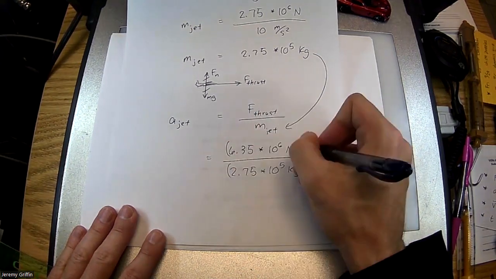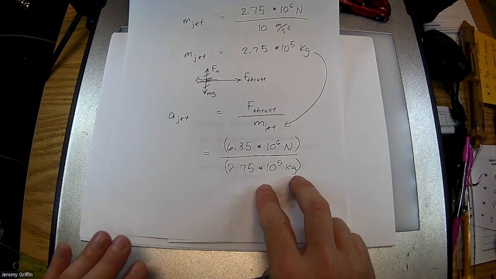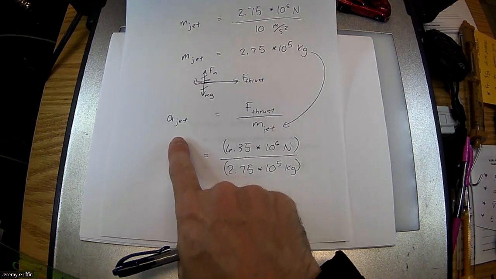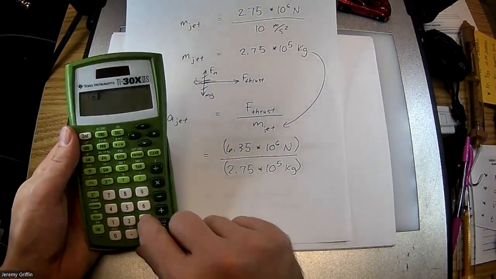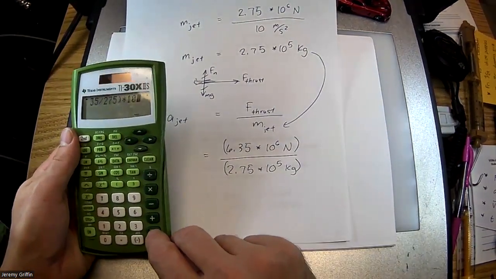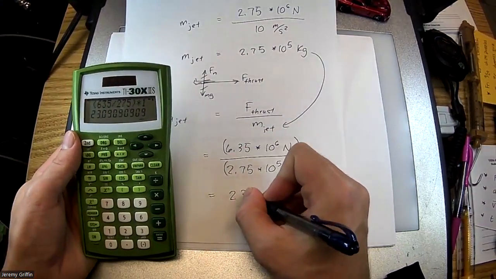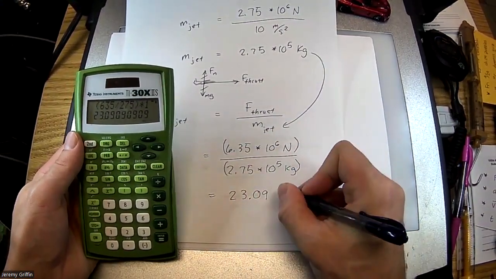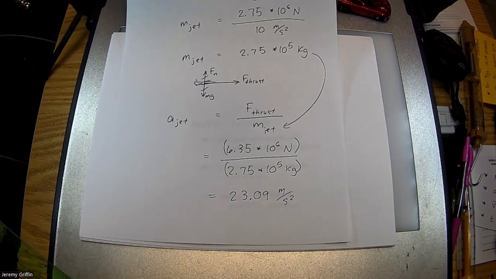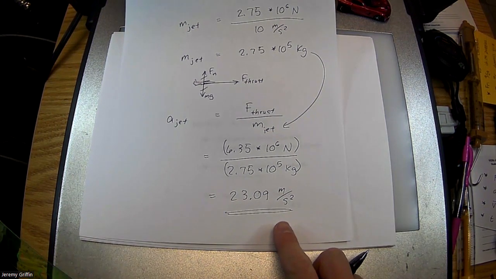Now the fact that my force is in newtons and my mass is in kilograms means that when you divide those two, the unit will naturally come out to meters per second squared. So 635 over 275 times 10. Do that one. Okay. So I'm looking at 23.09, and that'd be meters per second squared. Now, truth be told, that's too much precision, but maybe I'll save my rounding for the end. It's usually good stuff to do. So now we know the rate the jet's accelerating. Guys, for context, how many G's is that approximately?